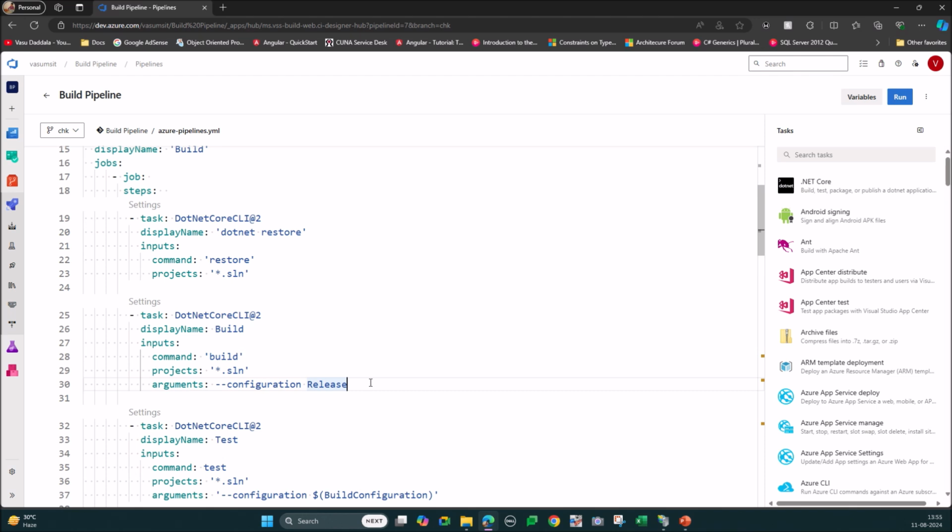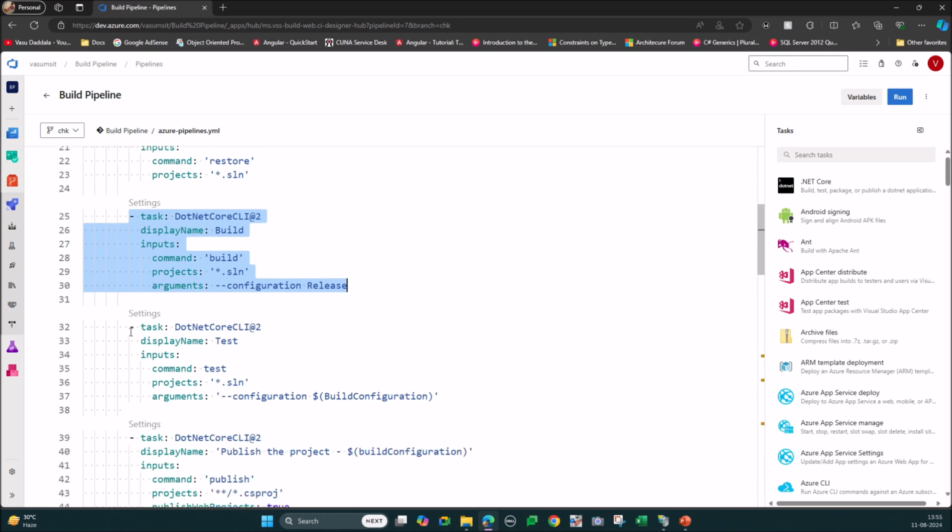We have release and debug, right? So it is going to build the project under release. And if you have any test projects, this is where it's going to run all the tests from the release build. This is the task for running test methods.